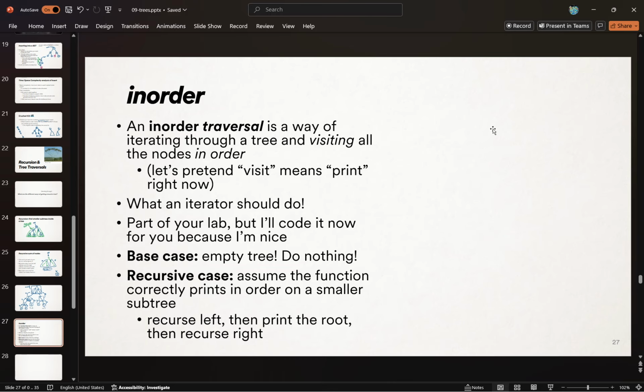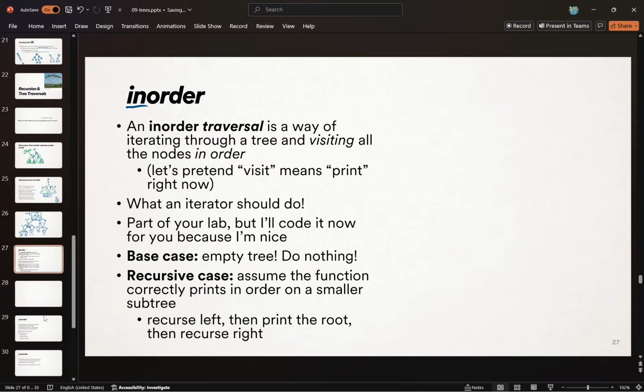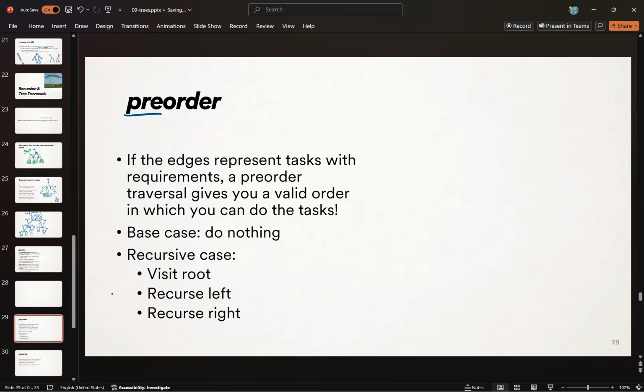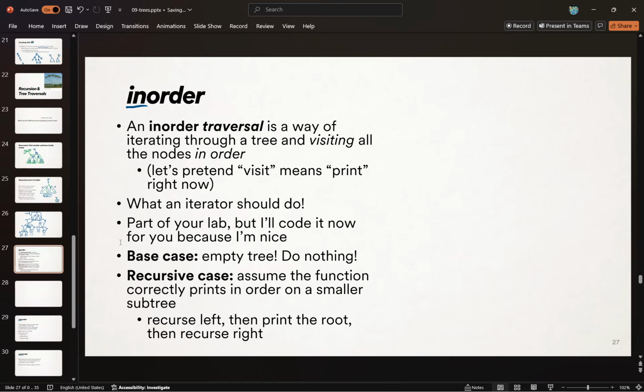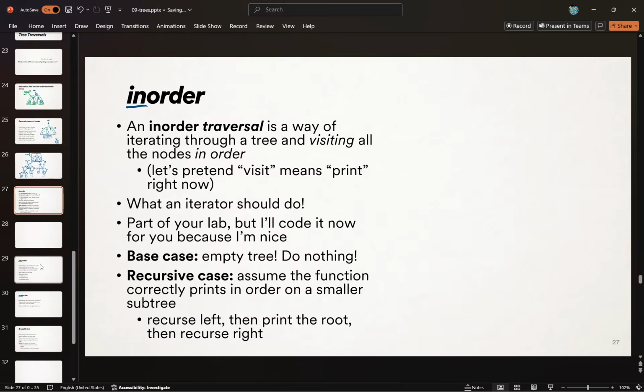One of the ways to go about a tree is in order. We're just going to use one big word to mean that. That's what most people say. This is an in-order traversal, right? This implies the existence of other kinds of orders. There is a pre-order, there is a post-order, and there is an in-order. Those are the 3 I'm going to teach you.